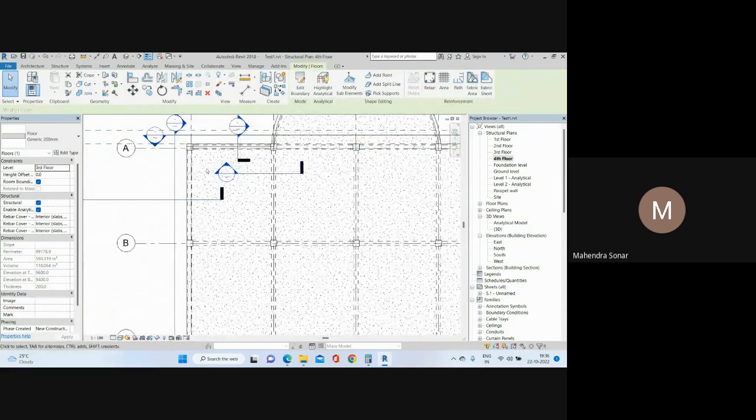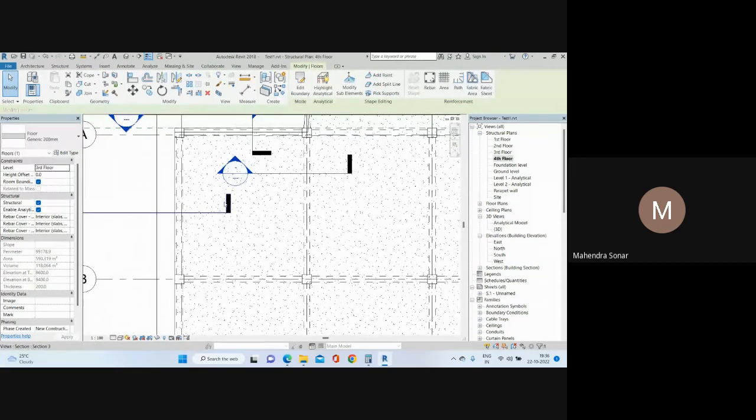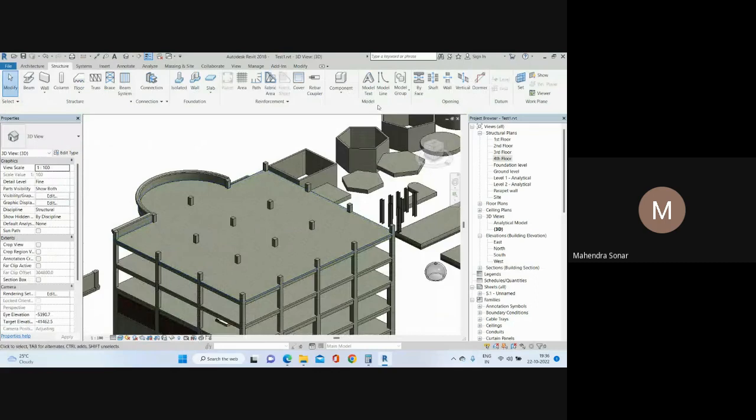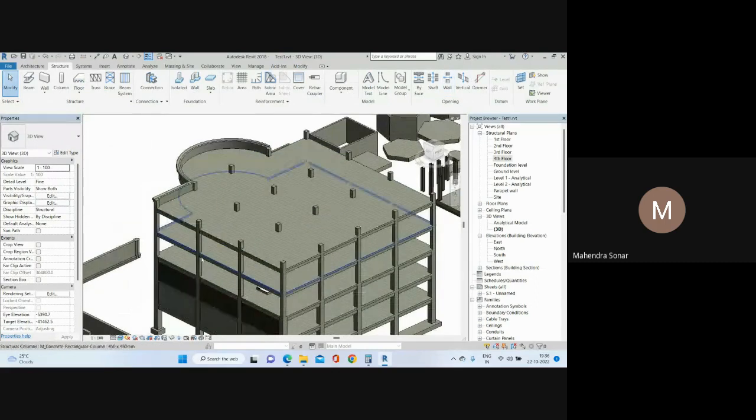So you need to add the duct here. This duct starts from your ground floor up to the fourth floor, the top floor, and after that you can add the parapet wall for the projection of the lift. You can use this shaft option. The purpose of this shaft is that if you add this shaft opening, it cuts all those slabs.